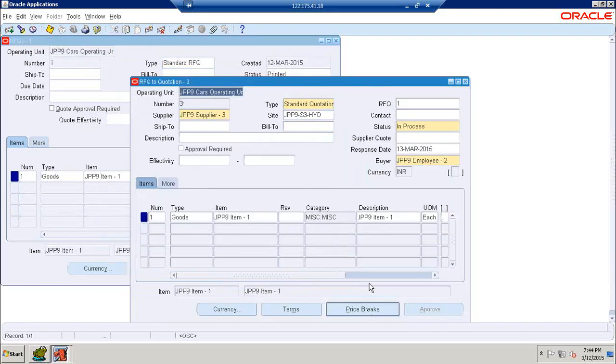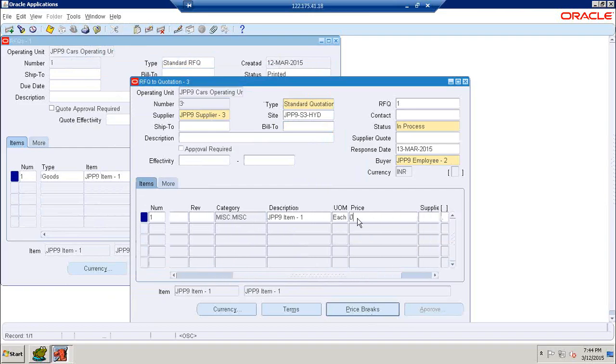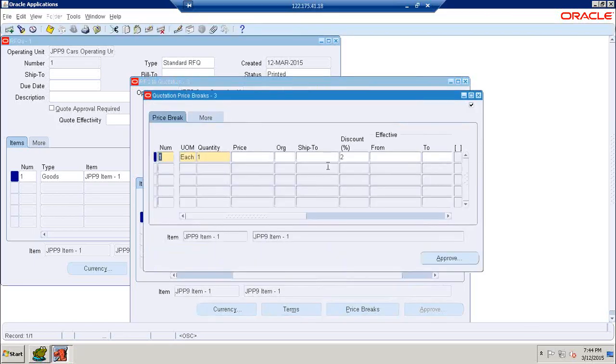Here this person is giving 1100. This person does not give 1000 rupees. And the status we want to change to active. Go to price breaks. Here this person is also giving 2%, but the cost is 1100. Okay, then now save the records, click on approve.